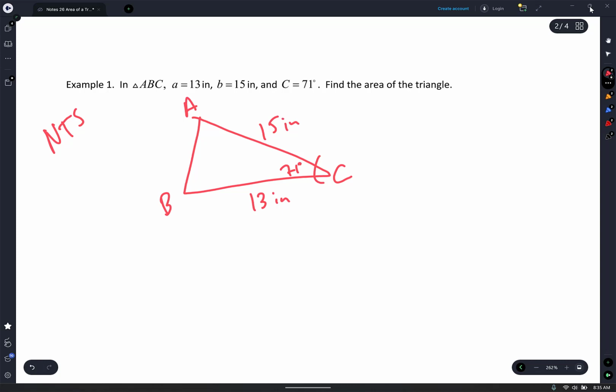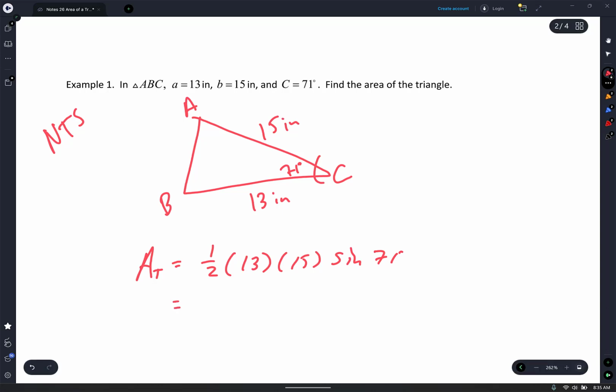There is what you call in the biz or in geometry side angle side, SAS. Don't call it SAS. Side angle side. So this is what you need. You got everything you need for the area of this triangle, guys. It needs to be side angle side. When we do side angle side, we have the angle in between those two sides. That's what you need. So it's going to be 1/2 times 13 times 15 sine of 71 degrees. And that's it. You just type it in verbatim.